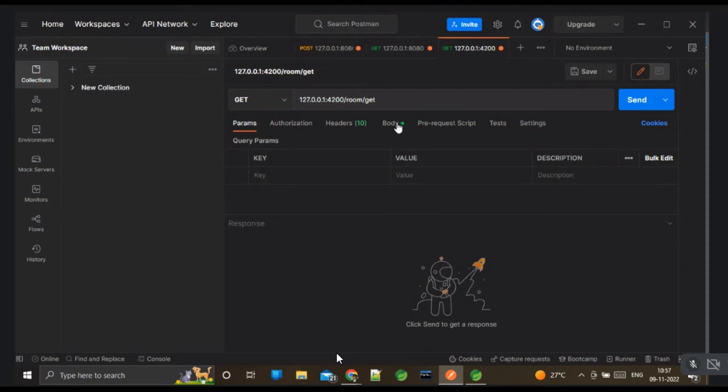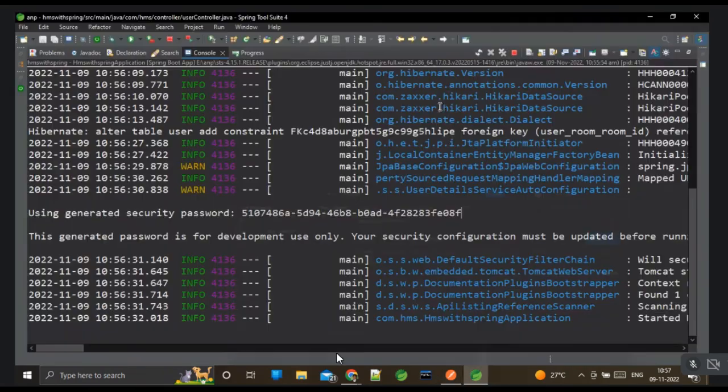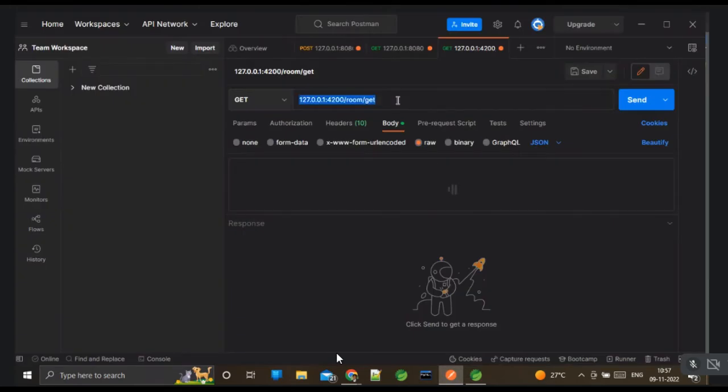Just wait for a few minutes. Okay, now we can do that. You can see I am not adding anything. I just want to retrieve the data from the database without logging in. I am not logging in anywhere. So I can just click on send. Come on.